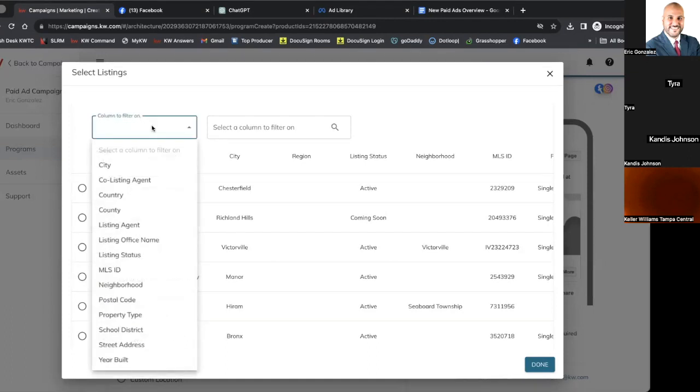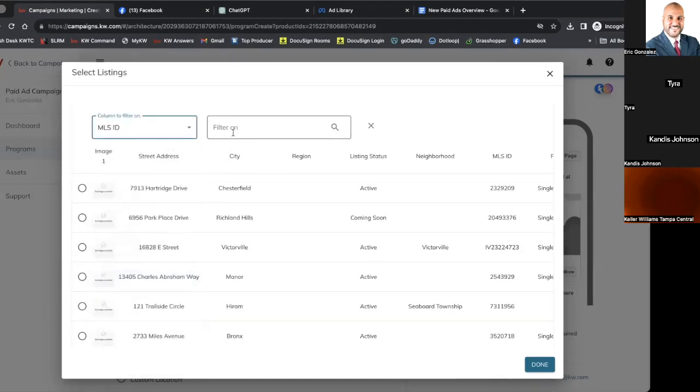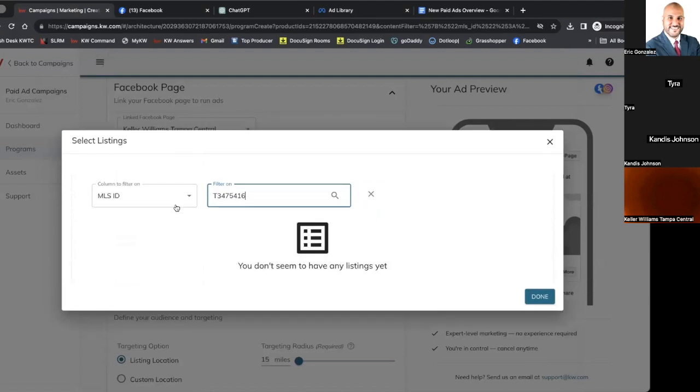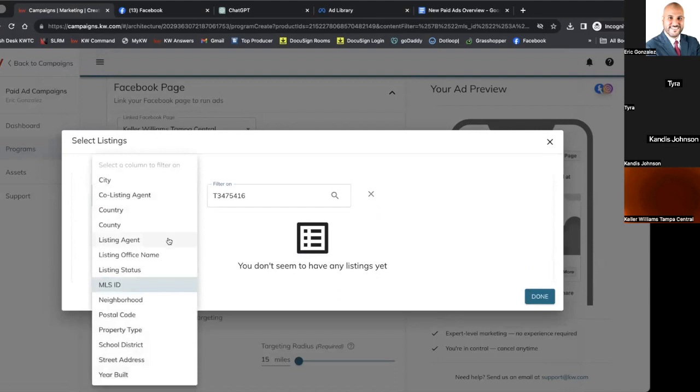Here, I'm going to try to search by MLS number, see if it's kind to me today. Hopefully that one pops up. Let's see here. It's searching for my listing, which we know is not my listing, so that's probably why I'm having trouble.